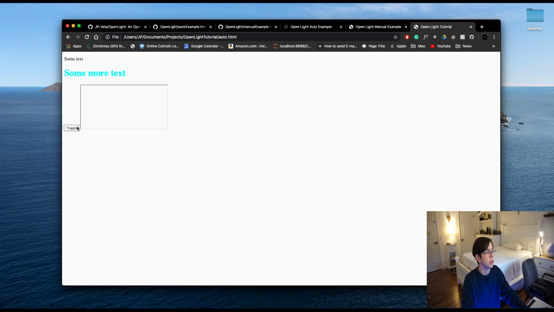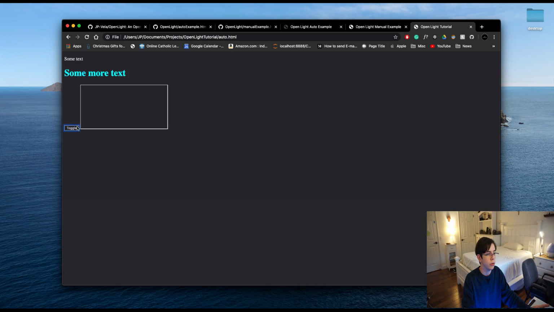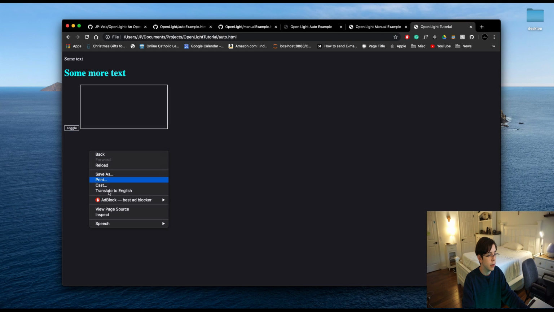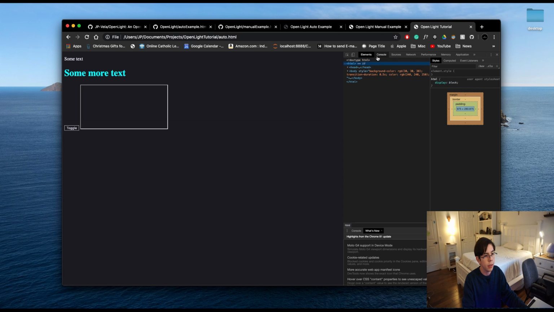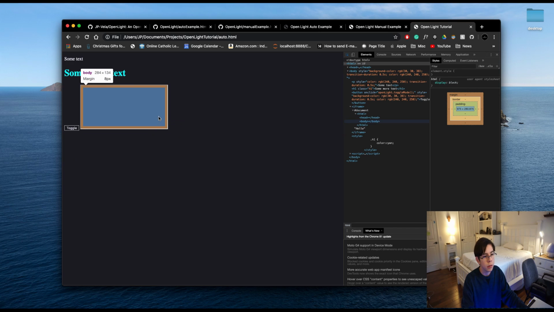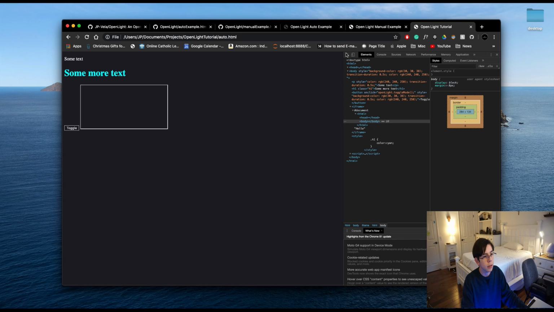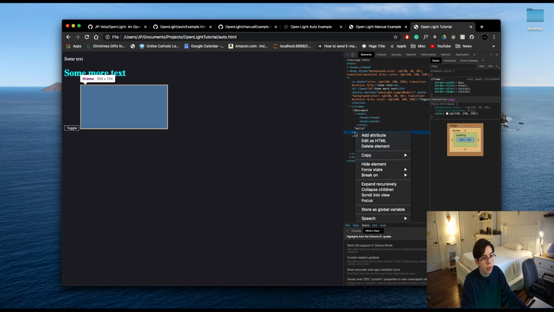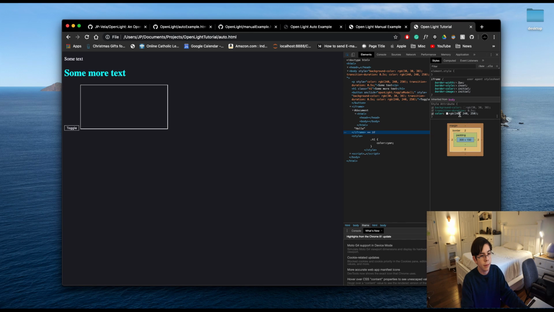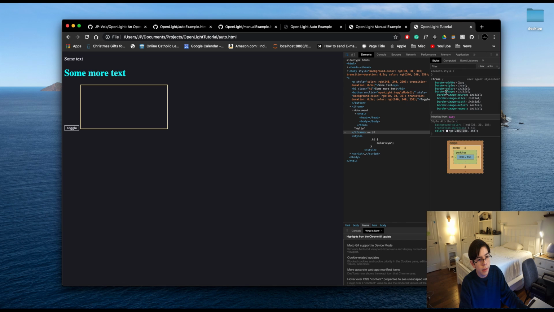And now it should, yeah, there we go. It changes background color. If we go ahead and inspect this, we might be able to see that that's showing up as body. Let's look for that iframe, this one here. Yeah, there you go. You can see that the color, that's for the body.